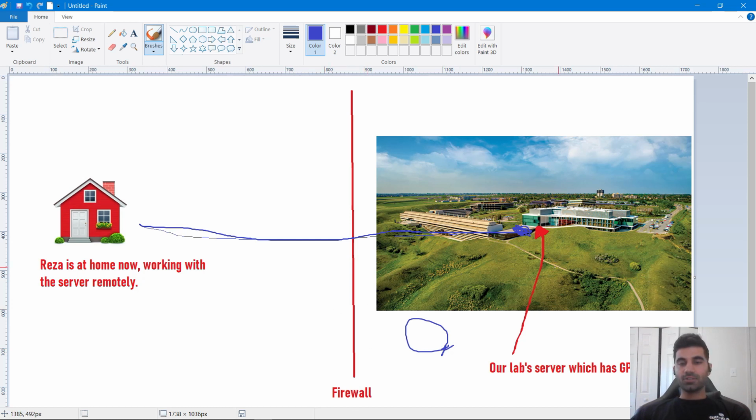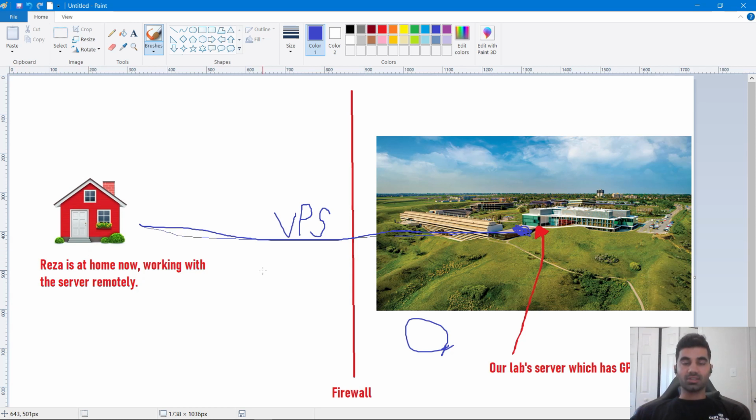So if your local server is not behind any firewall, you don't need to take an extra step, which is using VPN, virtual private network, in order to get access to the computers behind that firewall. So VPN is a tool that allows you to get into that virtual private network to use their services. So right now we are in that case. I'm right now at our home.